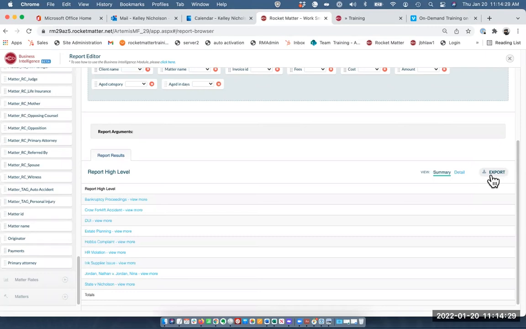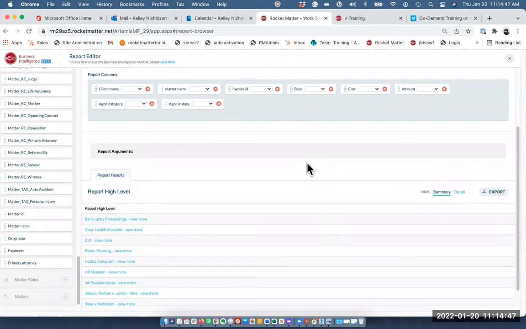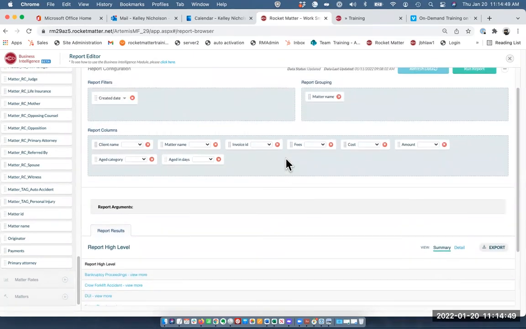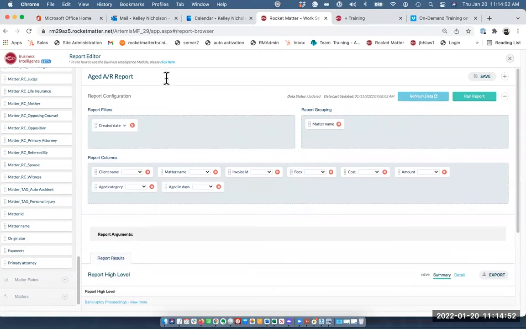Okay. Yeah, because if you wanted to do pivot tables or something like that, or frankly, you could probably even combine, I don't know how somebody would want to do it, but probably combine some of these, the matter rates versus the invoices or something like that using an Excel spreadsheet. But this gets the information there. Exactly. And if I wanted to do something different to this report, I can go back to the main page and copy this report so that I don't mess up what I have here. I might just have an AR V2 or something like that. It's very easy to copy as well.